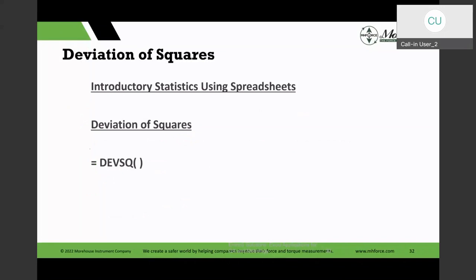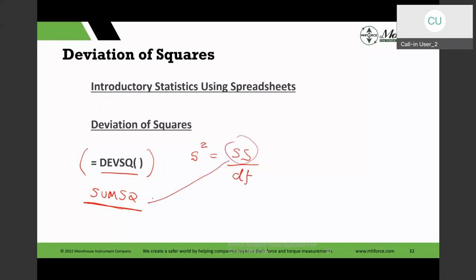Now, there is this function, deviation square, and the other function is a sum square. This is the sum of the squares. This is the deviation square, deviation of the squares. So if you were to manually calculate the sample standard deviation, that calculation would be the sum of squares divided by degrees of freedom, or Bayes formula. So you say, oh, sum of squares, I can use this. Wrong.